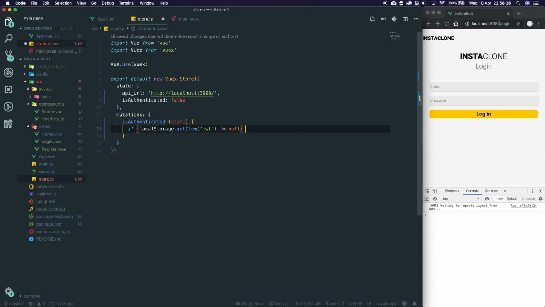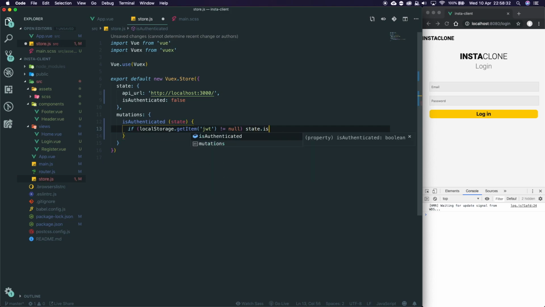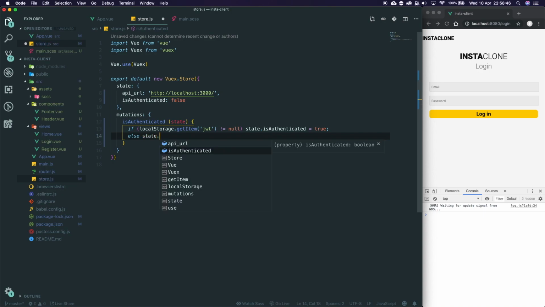And if it's not equal to null, we're going to say state.isAuthenticated is equal to true. Else, can we just do an else under here? I don't know how this works doing it inline. We're going to say state.isAuthenticated is equal to false. And I think this is good.